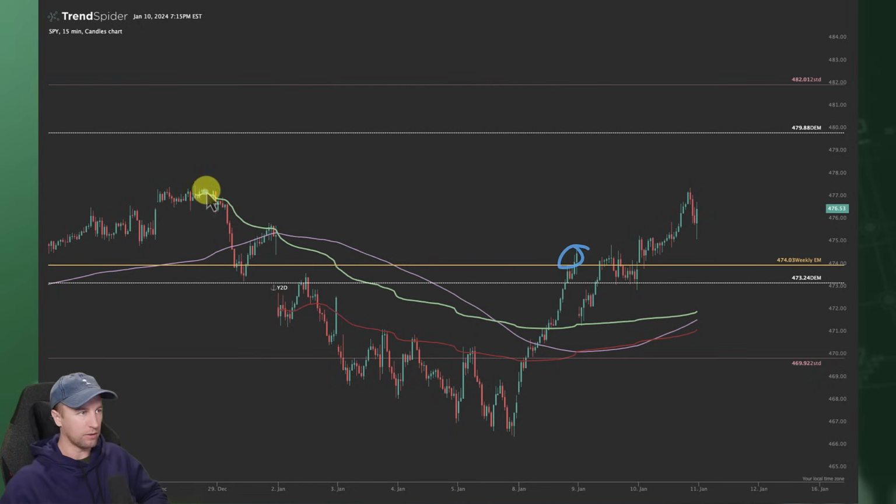But we talked about the anchored VWAP from here and the anchored VWAP from here, and it came up into this area like that. And we said, watch for the pullback, and look where it pulled back to. It pulled back to that swing high anchored VWAP almost pristinely, and we started to bounce and flag and then moved a little bit higher today.